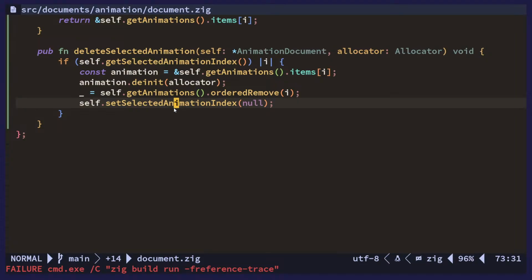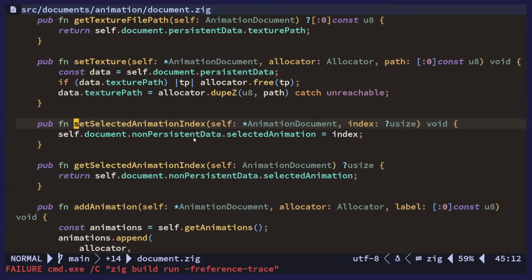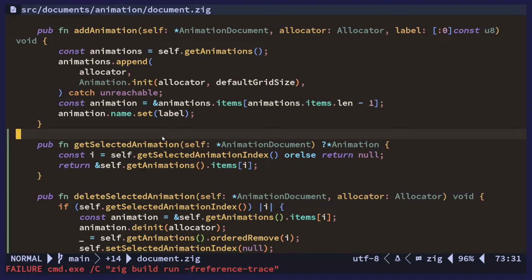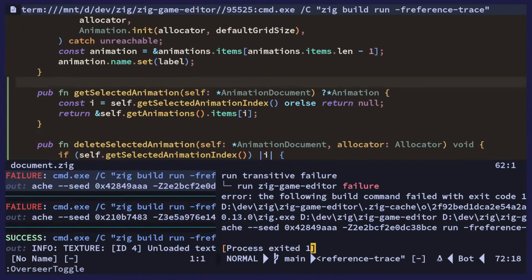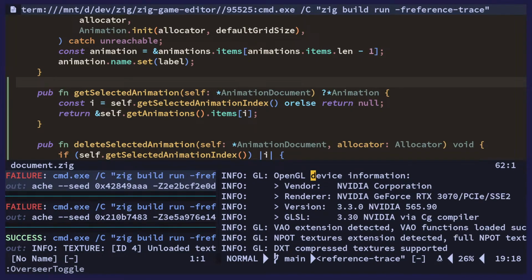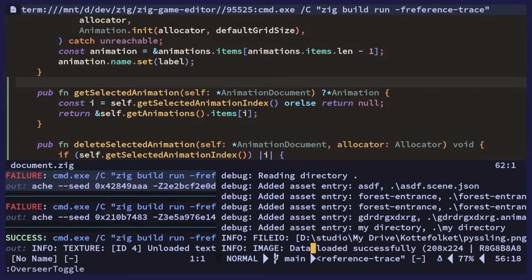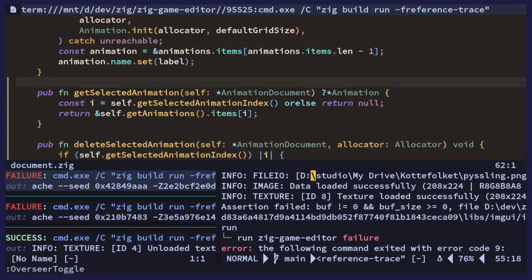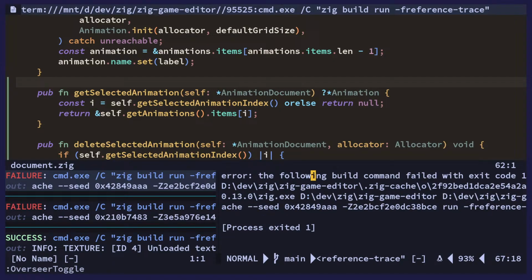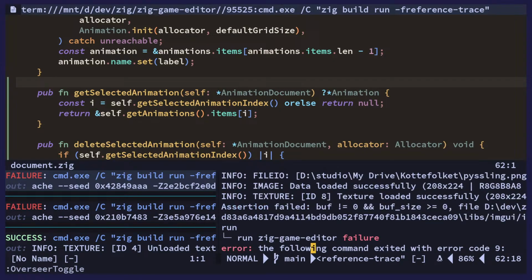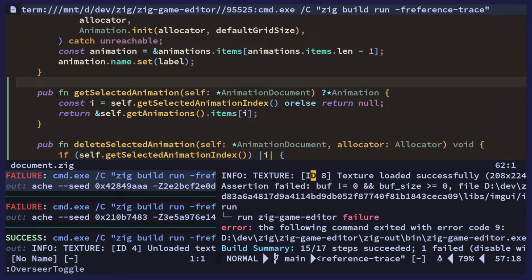Okay, we still get some issues. Let's look at the error. Assertion failed.